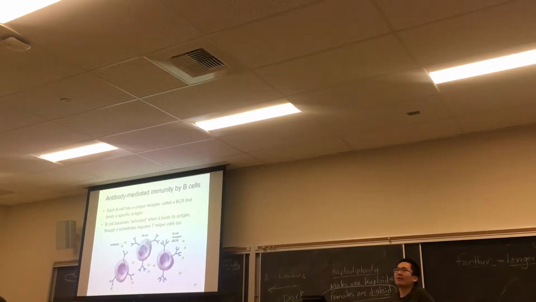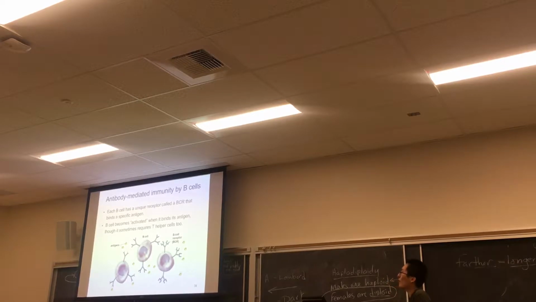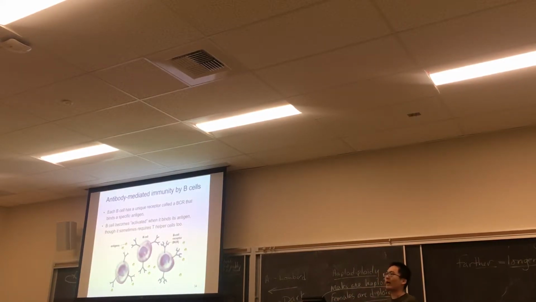So the B cell, they also have a naive B cell, just like a T cell, but their main purpose is a little bit different from the T cell. Mainly they secrete the antibody. They use the antibody as their weapon to attack the abnormal cell with a pathogen. So they can be activated in two ways. They can be activated directly by the antigen.